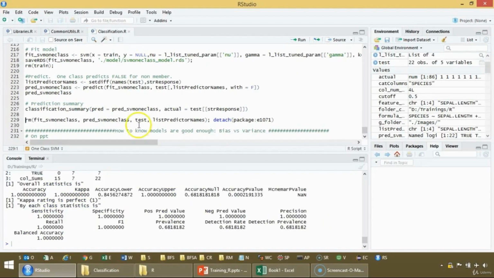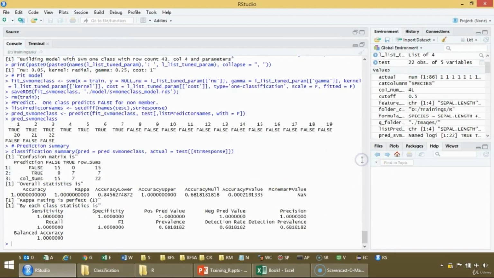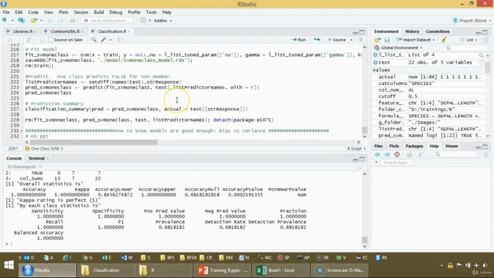We are running it here, and it looks like it has done a perfect job. The diagonal is all correct, and the non-diagonal is 0. So accuracy is perfect, kappa is perfect, sensitivity is perfect, specificity is perfect. It is good, but generally when you have a huge amount of data, it may not be perfect.